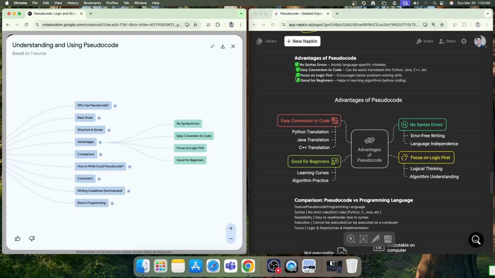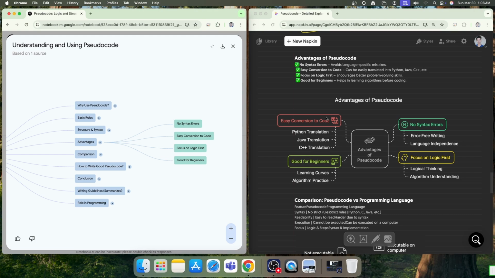Okay, that makes sense. And then that whole idea of focusing on the logic first, that really does improve problem solving. You're forced to think methodically, you're forced to break things down into steps, and that just makes it easier to catch errors, to refine the process, and to really understand why things are working the way they are. Yeah, it's like having a roadmap before you start driving. Exactly. You plan out your route, and that way you don't get lost. Right. And then, for beginners, it's such a gentler introduction to programming because you don't have to worry about all the technical details right away. You can just ease into it. Right. It's a much less intimidating starting point.